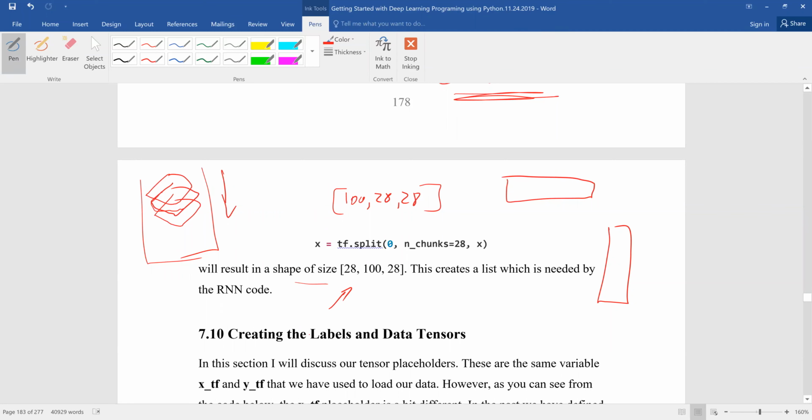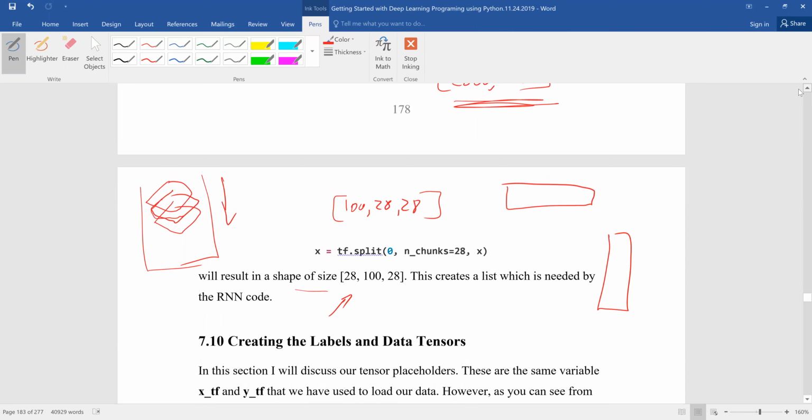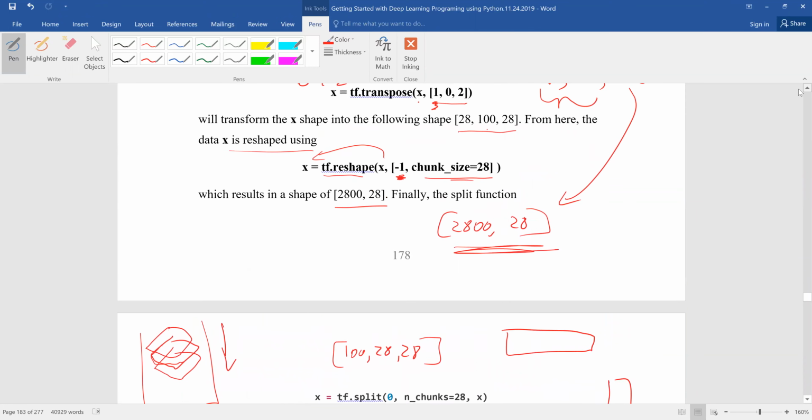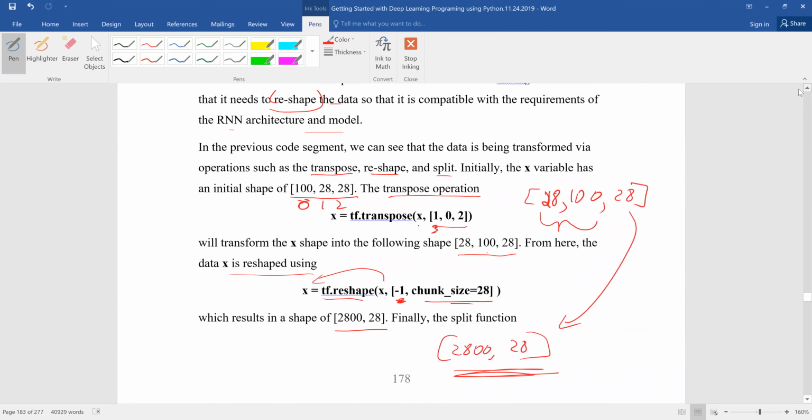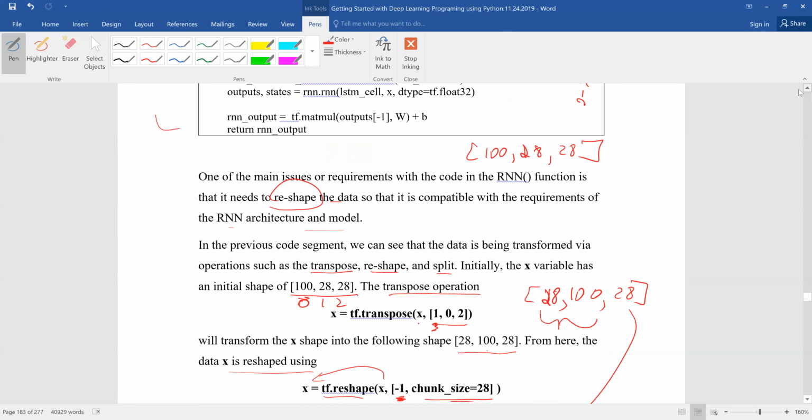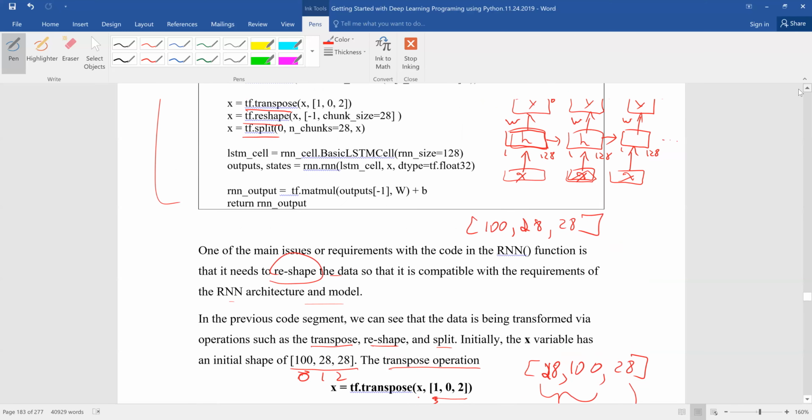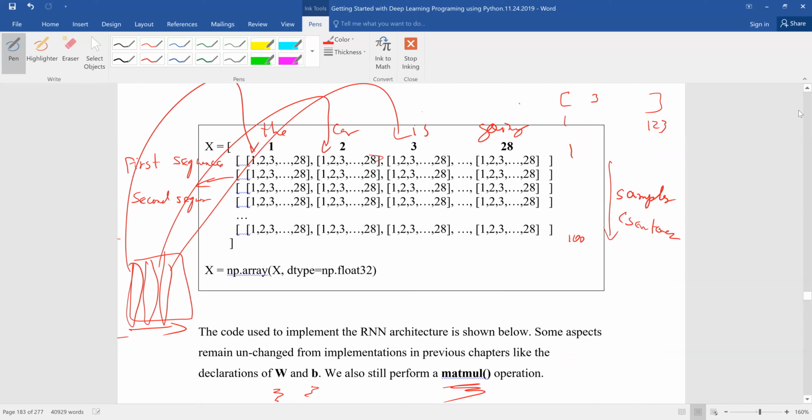Right now, like earlier, we have an initial shape of 128 by 28. Yes, you have 100 samples. If you remember, that's just coming from the X. So remember, it's the way that you read the data. If we had read the data in the way that the RNN needs it, we wouldn't have to reshape it. You see that? But we read it in a different order.